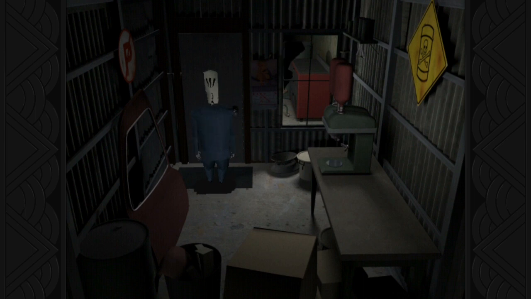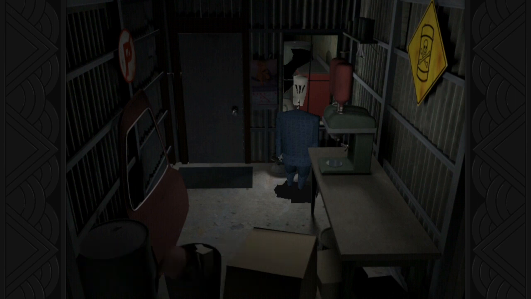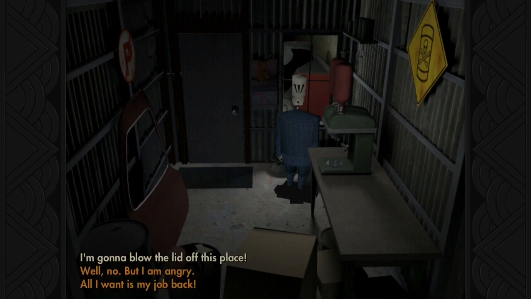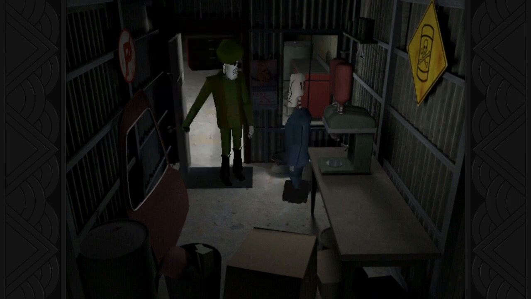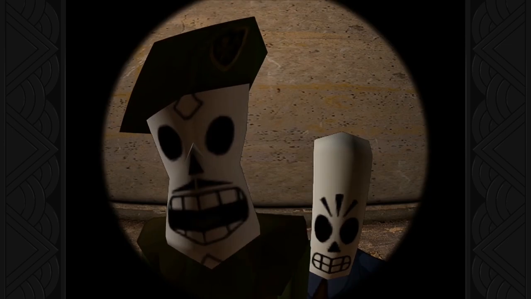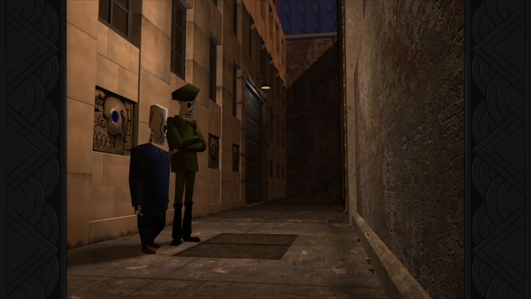So you will need to knock on the door again. And when he returns, we need to choose the DOD. The DOD runs a crooked game. And that should start up a new dialogue where we talk about what we're going to do. So you say, I'm going to blow the lid off this place. What you're basically saying is you're going to reveal the secrets of the company, what they've been doing wrong. As long as you're choosing those options, you will be released from the cell.